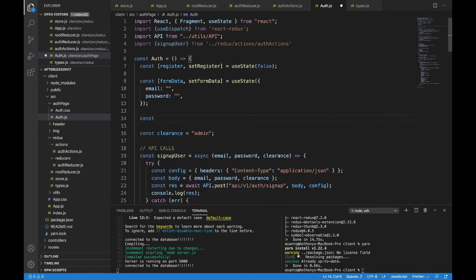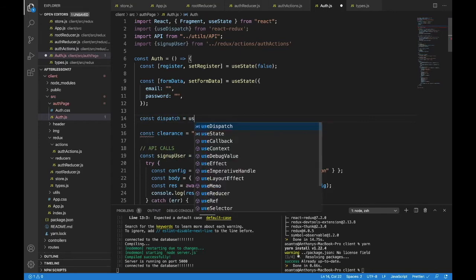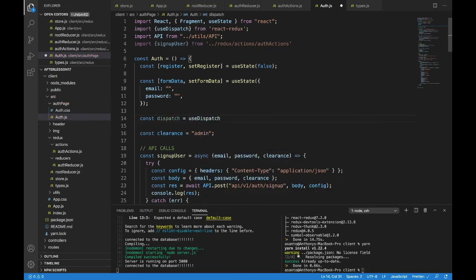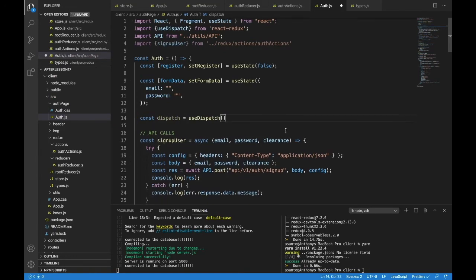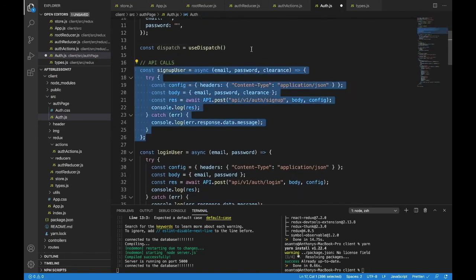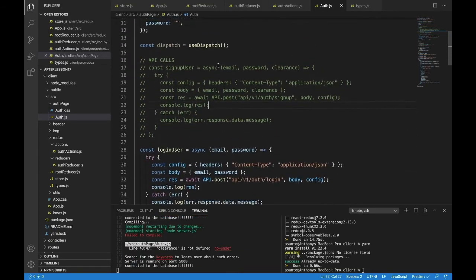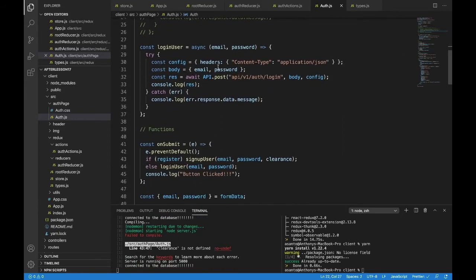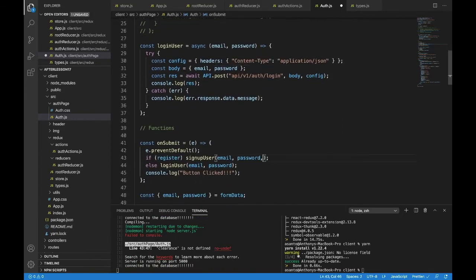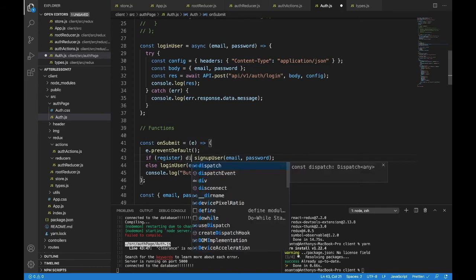Now we're just going to configure that real quick. So const dispatch, not useDispatch, don't let them auto-correct that for you, will equal useDispatch, the function. Okay, so that's set up now. Now this clearance that we have here, I'm going to get rid of that. We don't need it anymore. Now this signUpUser, I'm going to get rid of that. We don't need it anymore either, because we're bringing in that signUpUser call right here. Now we know that clearance isn't working. Where else is it? Right here. Let's get rid of that. Now, what we have to do in order to sign up this user is dispatch the function. So we want to dispatch.